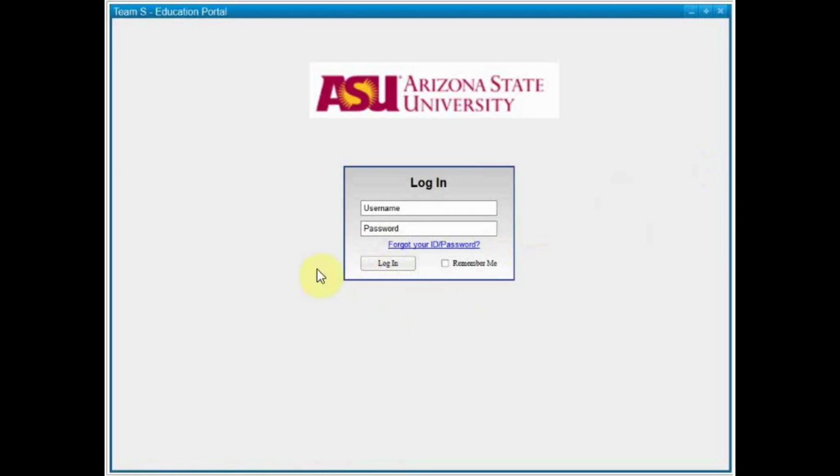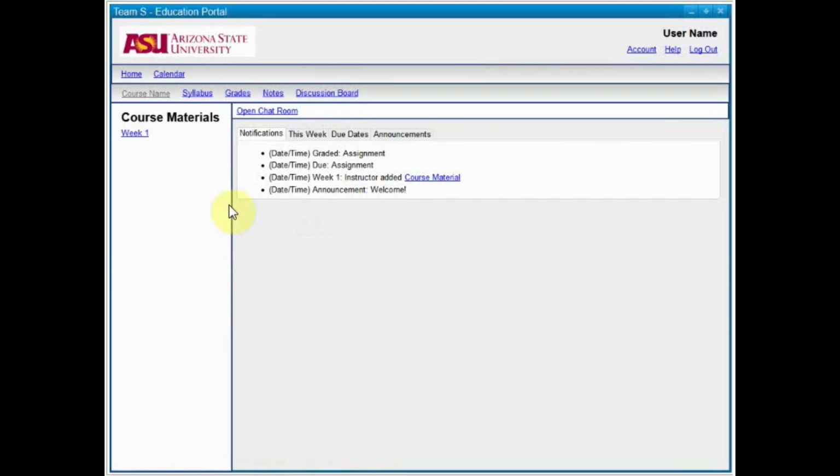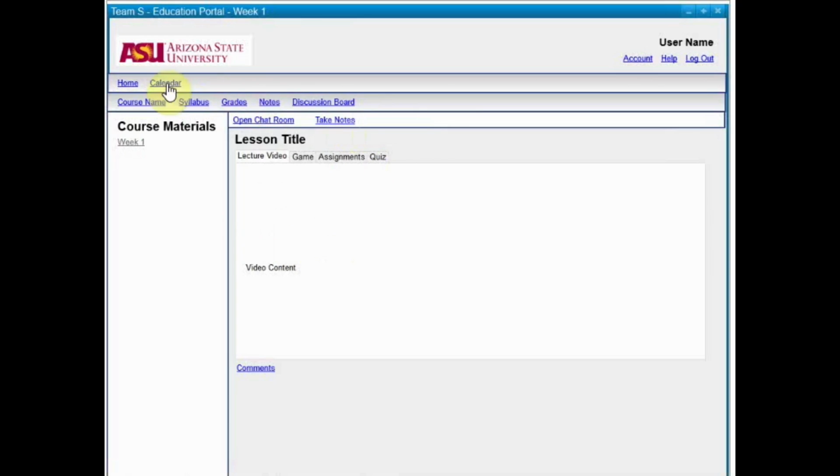First, this is our login page for our education portal. Here you can click to log in, and it leads you to your portal homepage. From here, you can go into your specific course, and it gives you a generic page here for your homepage. And then you can go into your course materials for the week. As you can see, we've streamlined the design of each page so that they look uniform. That has been a response to feedback since our original prototype wasn't uniform. We all worked on pages separately, and it didn't have the same streamlined look.